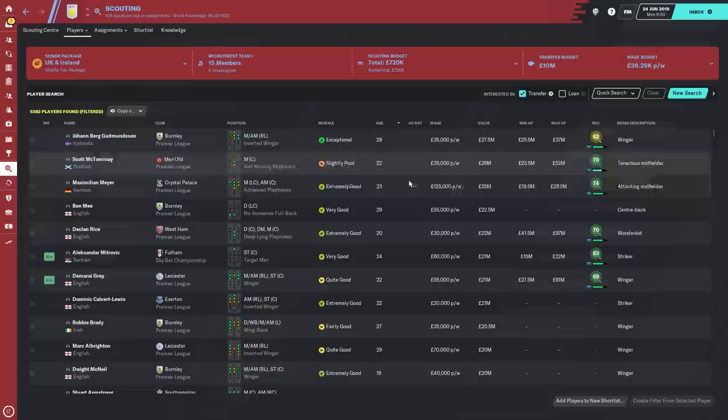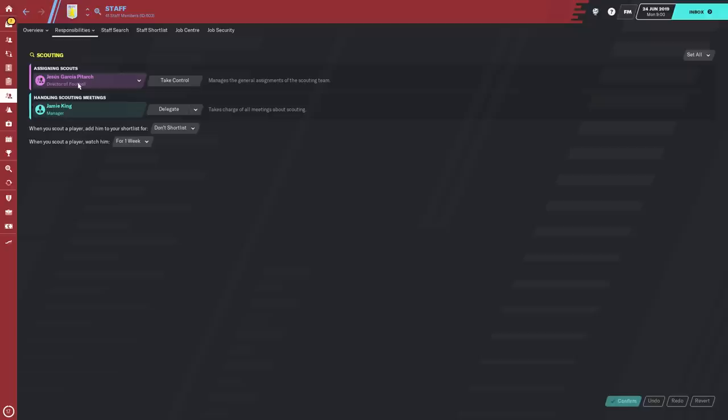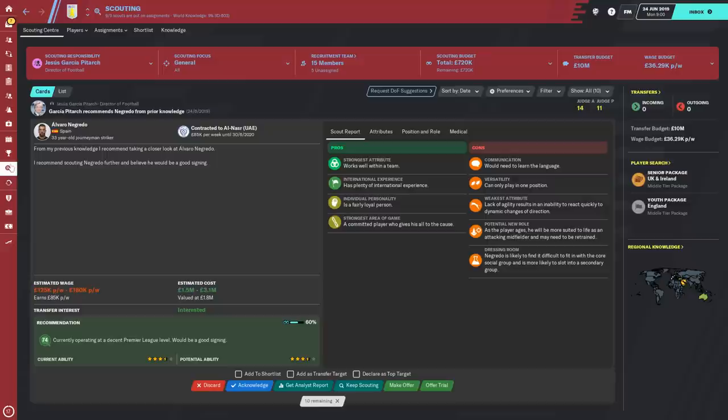Now, your assignments should be set by your scout. You shouldn't really do the assignments yourself. So if you go into the responsibilities, go to scouting and ensure your assigning scouts is set to your director of football or somebody else. So when your scouts do find players and they come in this list just through here, this is the only place that you can sign your players from. You cannot use the player search.